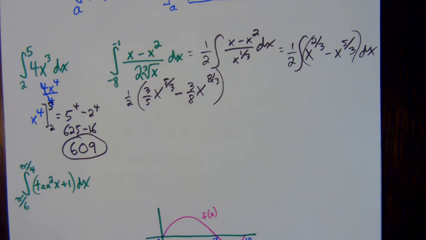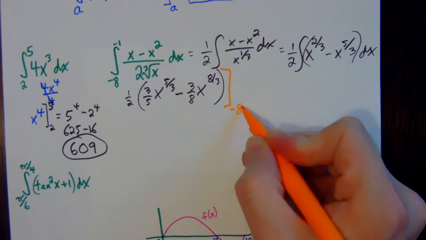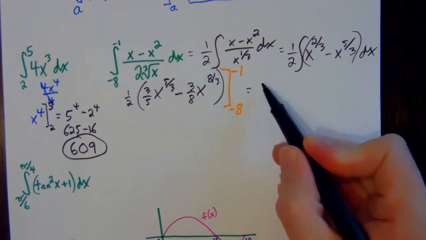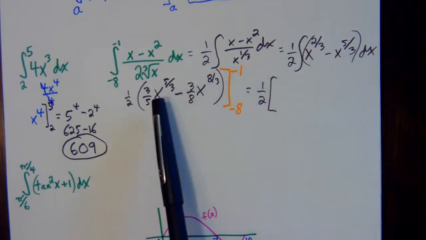And now after you integrate it, since you have numbers attached, you're going to stop right here. And you're going to evaluate this definite integral by using your fundamental theorem of calculus, by applying your f of b minus f of a right there. So it's just a little bit messier than the prior example. But what I'm going to do is leave the 1/2 out there. And then you don't plug the 1 in for this one, 8 in for this.